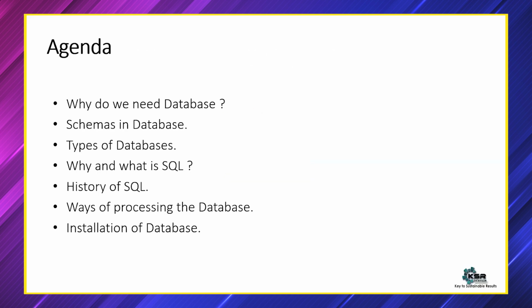The agenda for today's session is: why do we need a database? There are different schemas in a database. What do you mean by schema, and what all schemas are present in a specific database, that we are going to see. There are different types of databases also. With the exact use case, we ourselves have to decide what type of database we are going to use. Why and what is SQL? What is database and what is SQL? The exact difference between SQL and database also we are going to see.